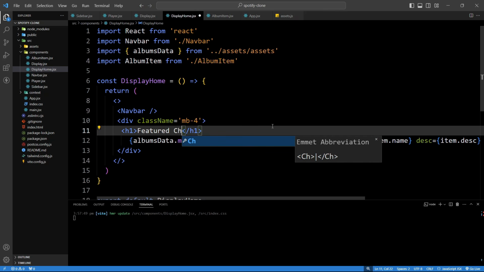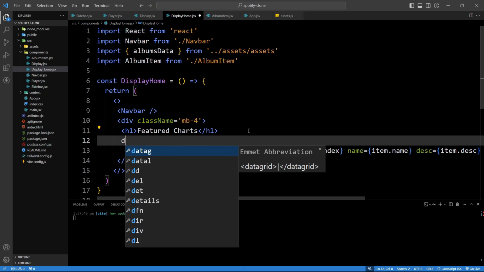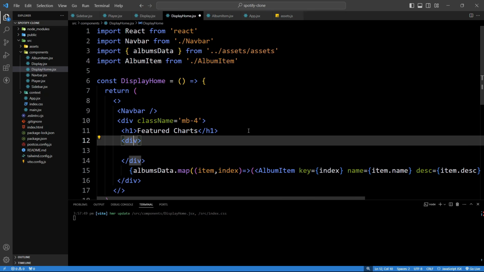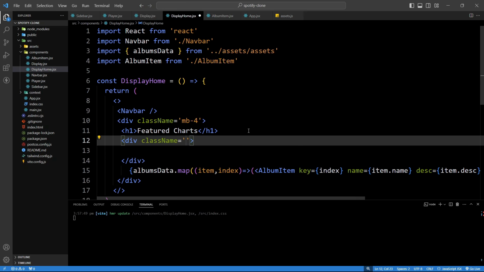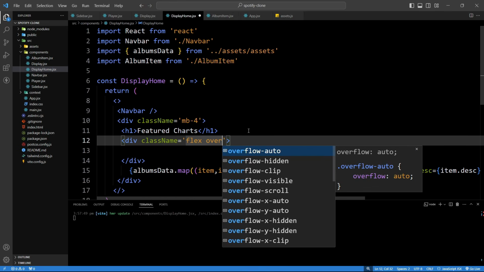After that, here we will create one div, and in this div we will add the className property and we will provide the classes. So just add flex, overflow auto.